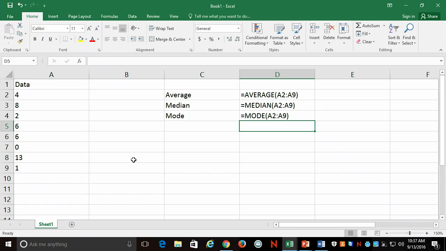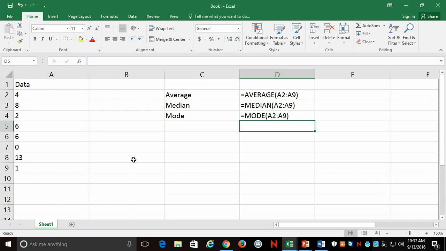Pretty simple, yes? And what's nice about that is if there had been 1,000 numbers, doing this by hand would have taken me considerably a lot of time and I probably would have screwed it up. In Excel, it would have been the same operation. Instead of A2 to A9, I'd go to A2 to A1001, and I would have done it just as fast.